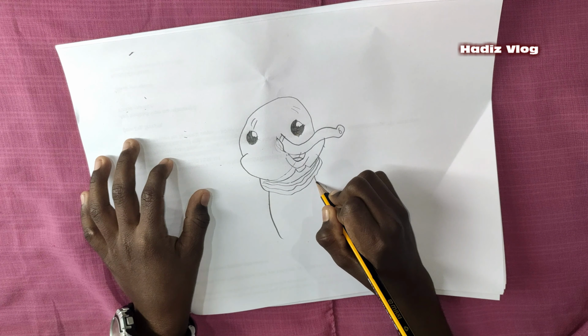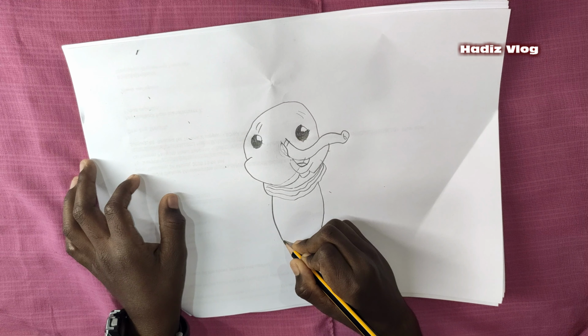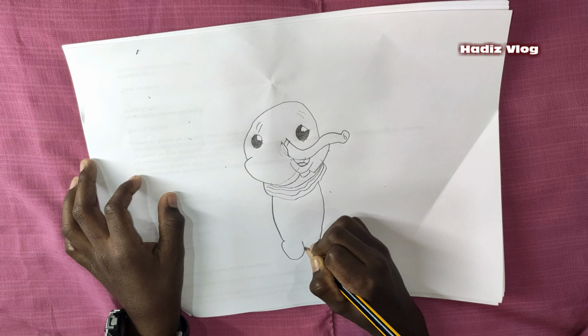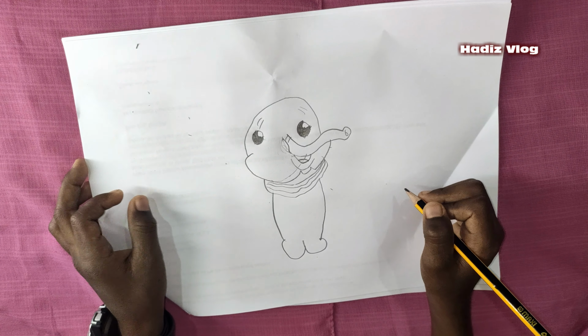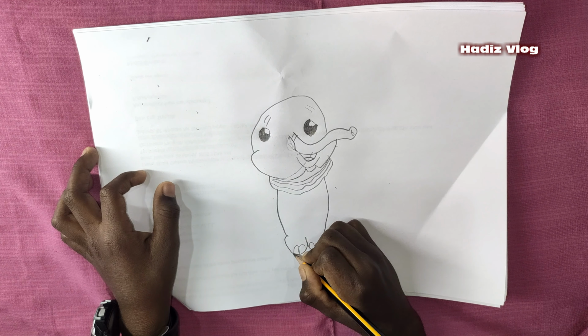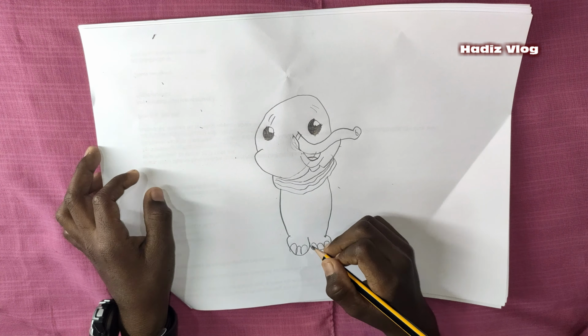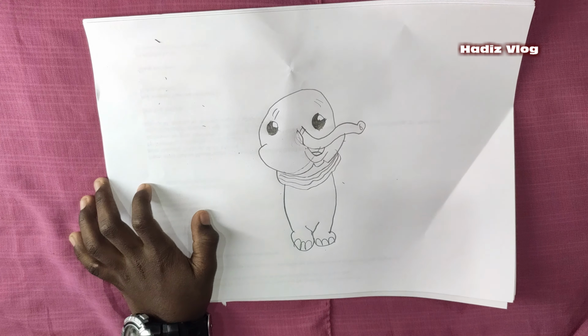Now we will draw his leg. Okay, draw like our finger leg, very big. The foot is big, that's why you want to draw it very big. And draw the other side also. Look. And draw his knee. Okay, and draw a line straight.